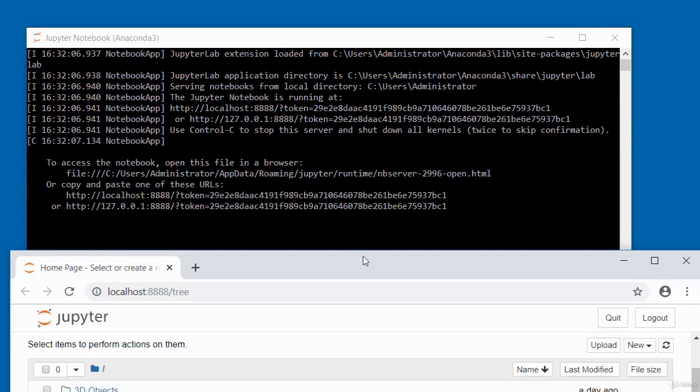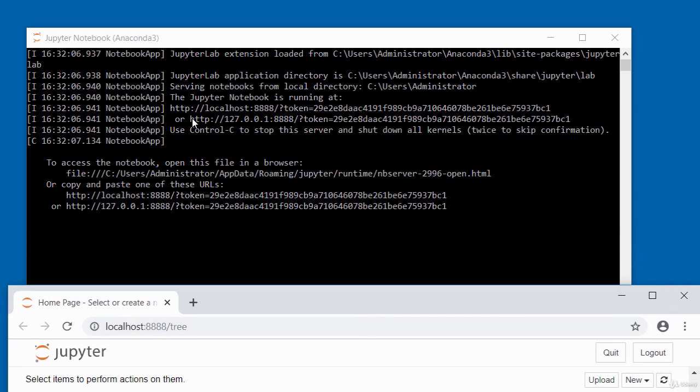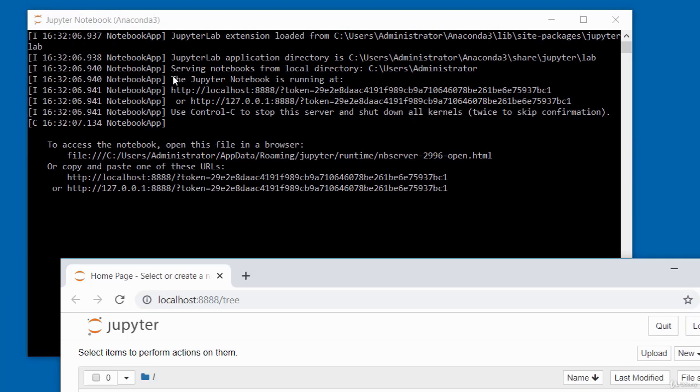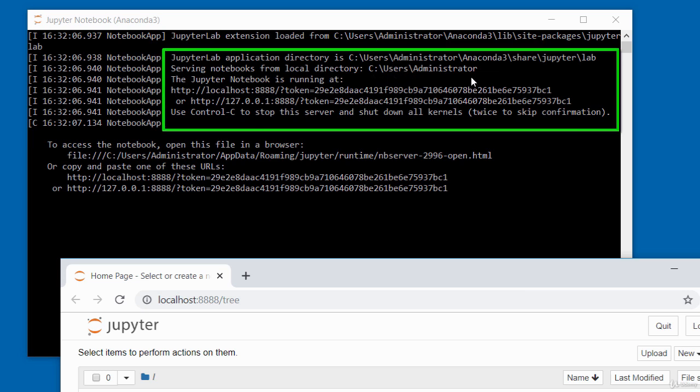While the Jupyter Notebook is running inside the console area here, if you look at the terminal interface, the command line gives you a lot of information. It tells you where the notebook is starting from. So it's serving the notebook from the local directory, which is on my C drive under the users directory and then under the profile administrator.